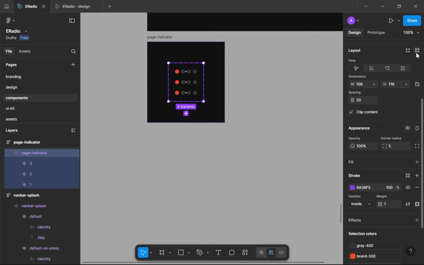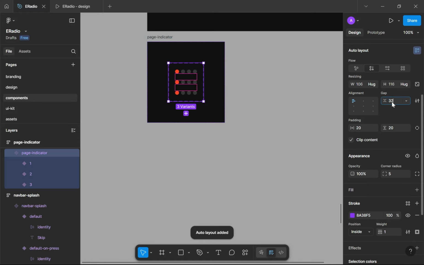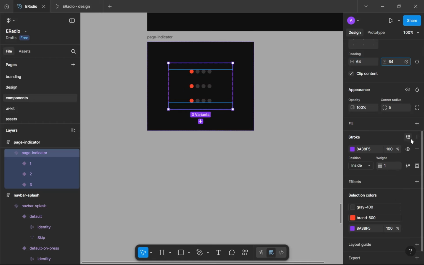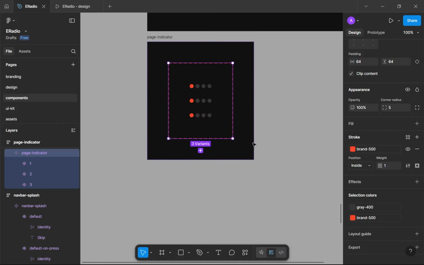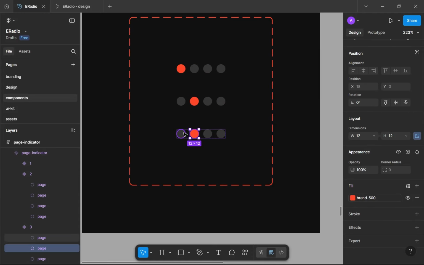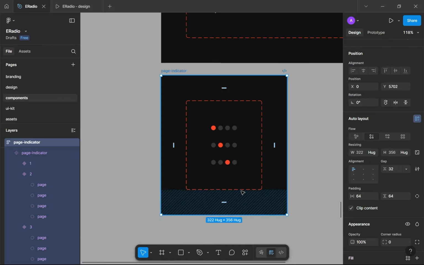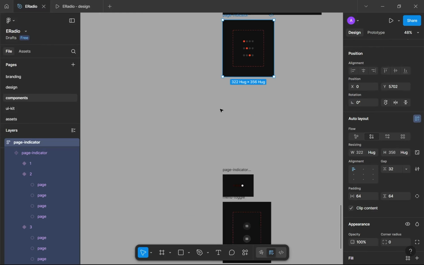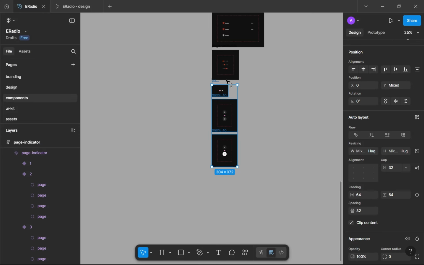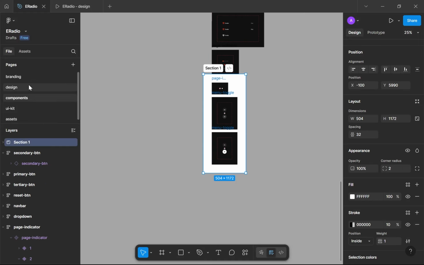Let's add some auto layouts, 32, 64 by 64. And finally, let's make this our brand color. Great, so now it's a simple matter of just switching this up to the second and third. Great, so now we can restore everything by selecting these parts and moving them up until we get 32 pixels. Great, so okay.